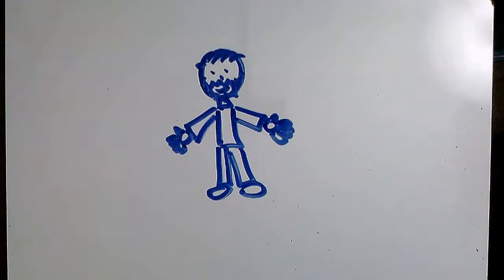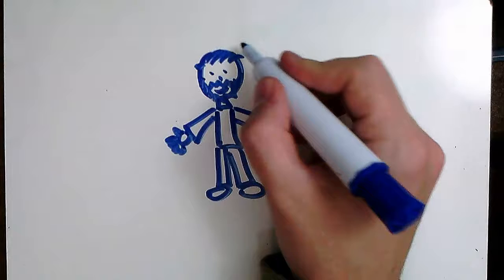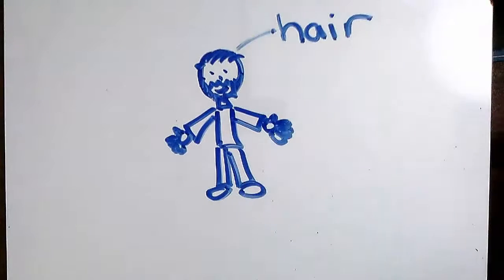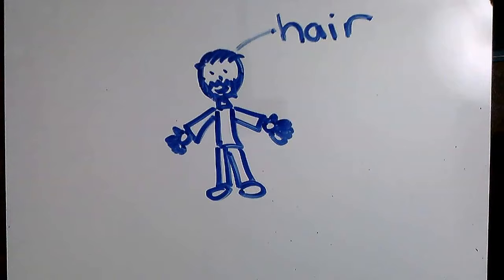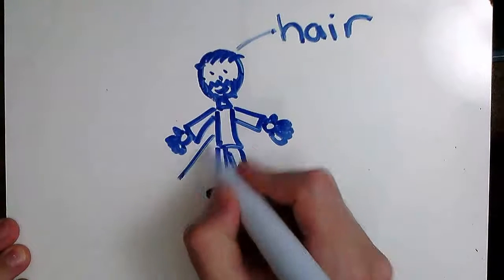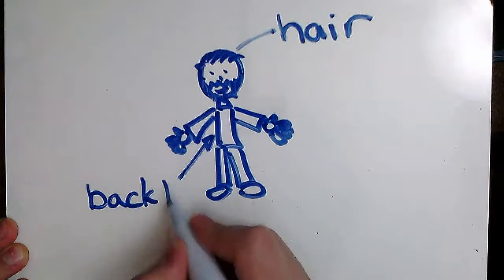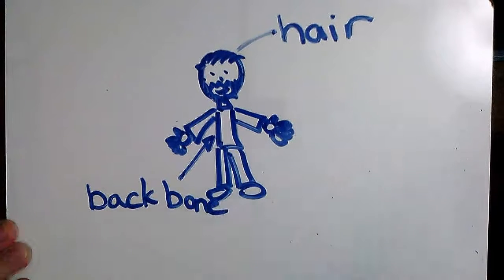When we were looking at the different physical characteristics, they said that mammals have hair or fur, so I can label my hair. One of the other physical characteristics was having a backbone. I can't see it in the picture, but I can draw where it would be. And then I could always add color to this, add a little more detail to the picture as well.